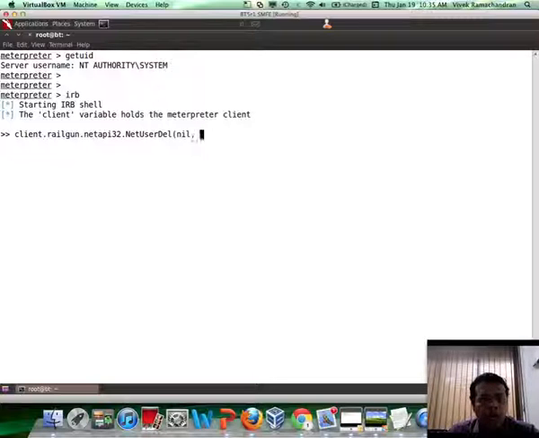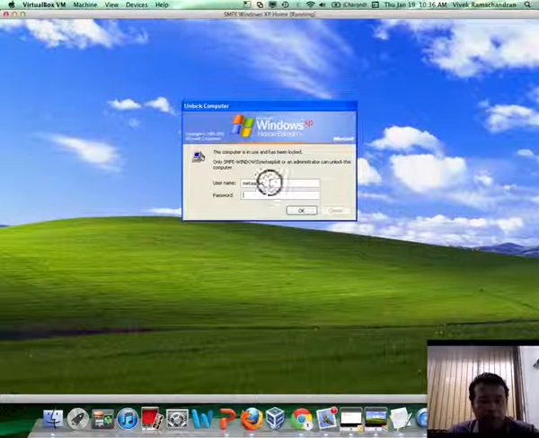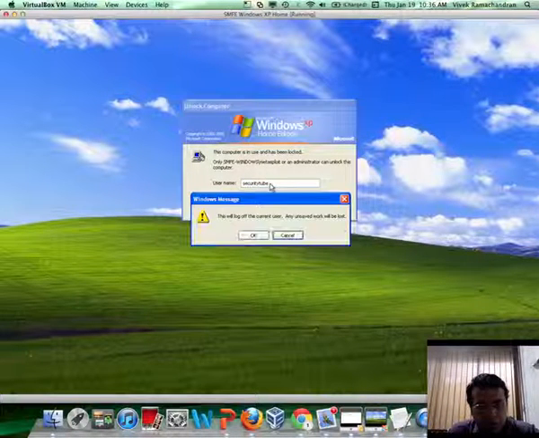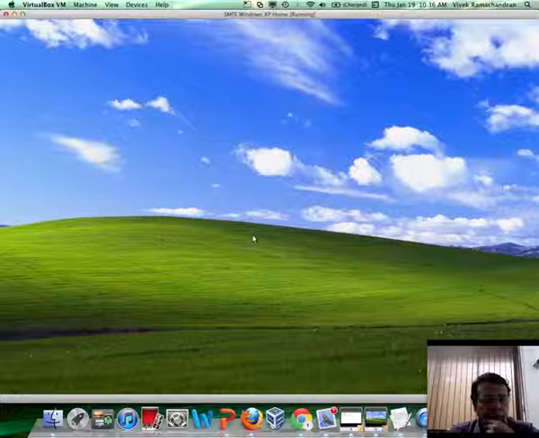After that, we need to mention the specific user account we want to delete on this system. So here's what I'm going to do. Let me log in as a different user first. Security tube. Hopefully I remember. Right, so we're all logged in.